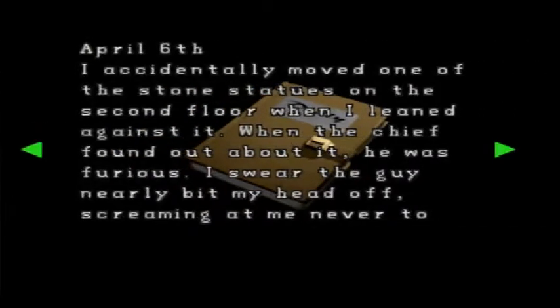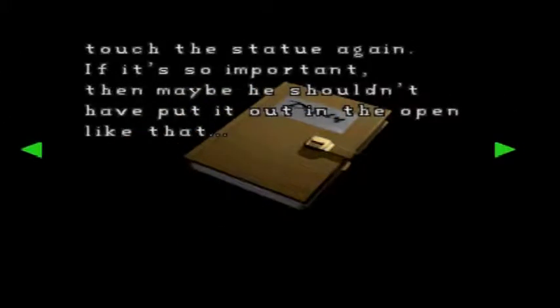Secretary's Diary A. April 6. I accidentally moved one of the stone statues on the second floor when I leaned against it. When the chief found out about it, he was furious. I swear the guy nearly bit my head off, screaming at me never to touch the statue again. If it's so important, then maybe he shouldn't have put it out in the open like that.